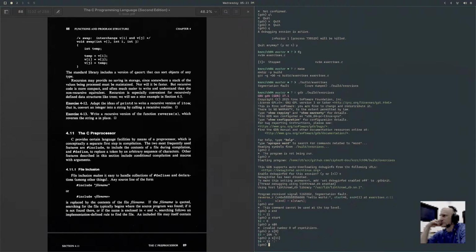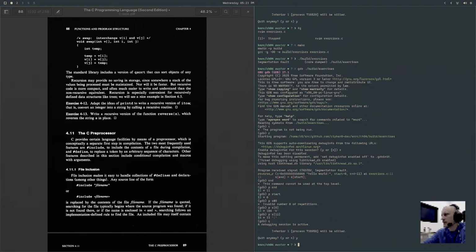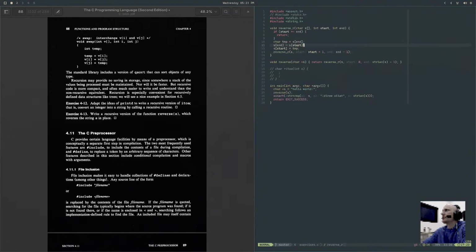Segmentation faulting. Extra C11. I honestly don't know. Wow, I mean, I didn't think that this would be where I get stuck.